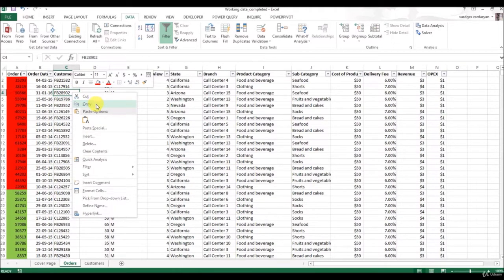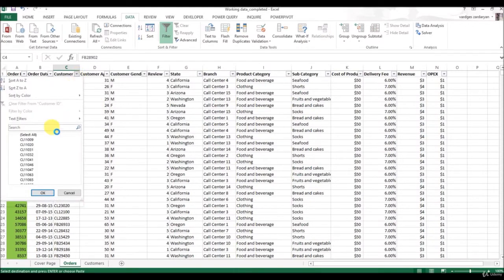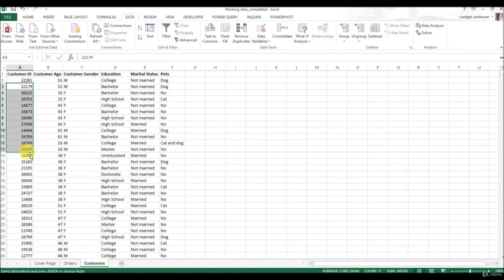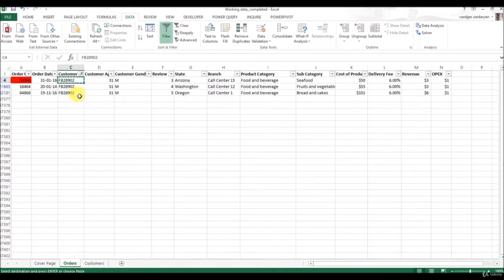Copy this customer ID, open the filter window, paste the customer ID here, and click OK. Now you see the orders of this client by their dates. The actual client ID is the number of 5 characters. You can see it also here. It depends on the type of order in the database. I generated these codes near the client ID to understand what type of product he has ordered. For example, FB means food and beverage.